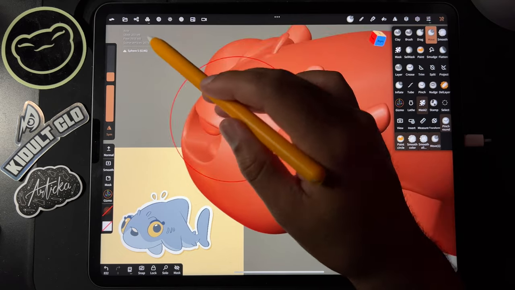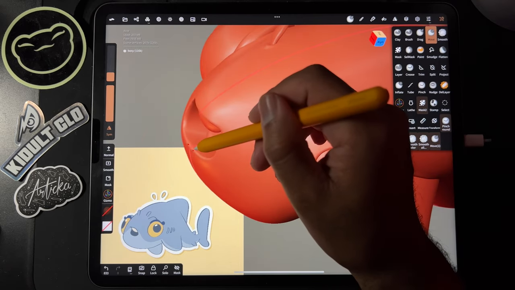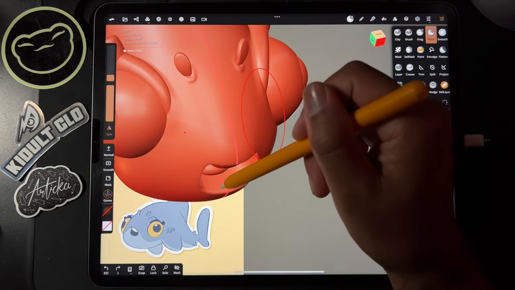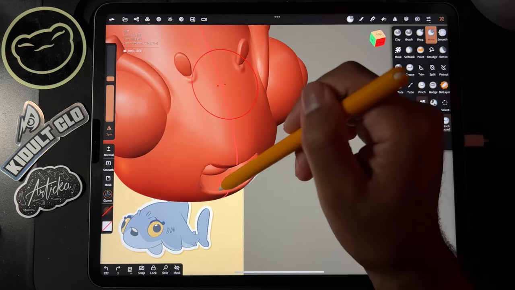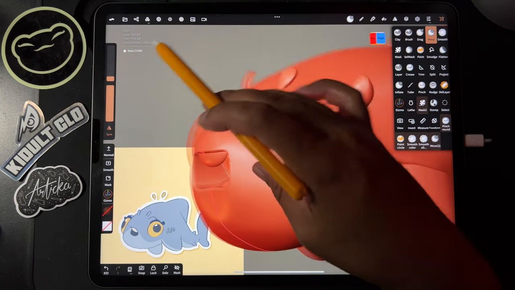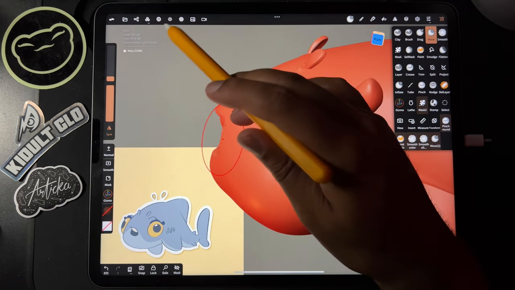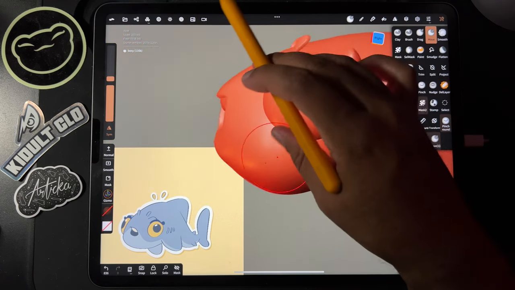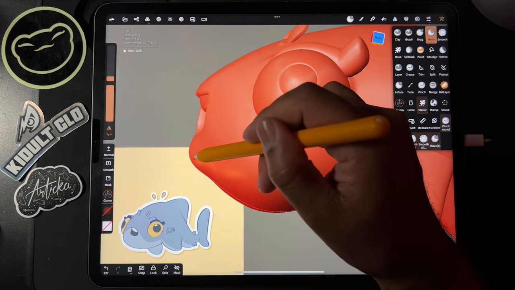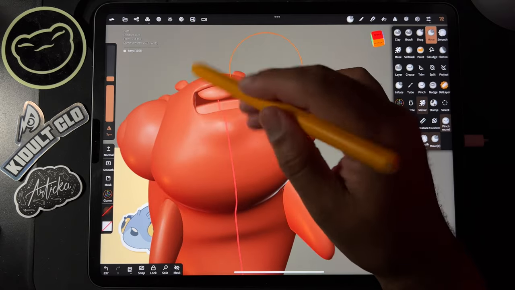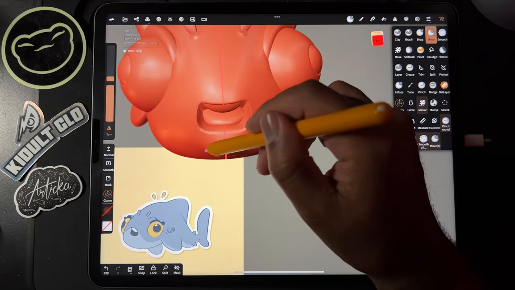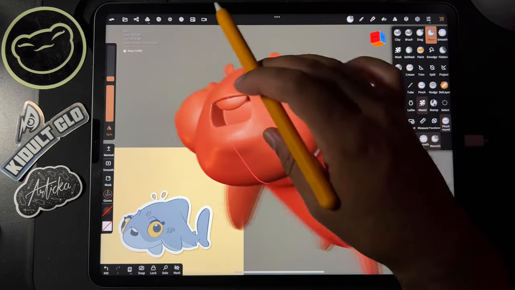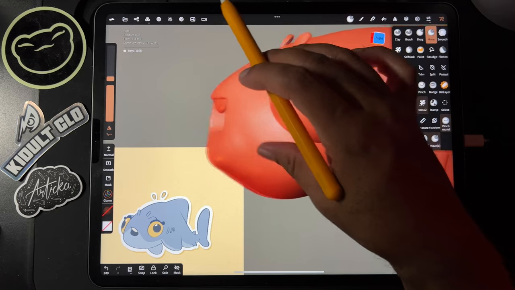Don't forget to just play. I know this is supposed to be a tutorial and I'm supposed to get everything right. But honestly, a lot of the cool things you get, you really have to just play. You have to play and you have to enjoy the playing part of it. Because for me, that's when I do some of my favorite things. Even now, playing around with this is fun. I'm figuring out how I want the jaw to look, things like that. And it really does give it a different feel. You know what I mean?